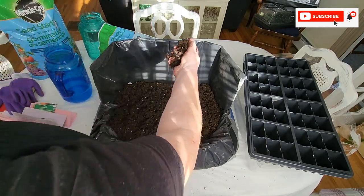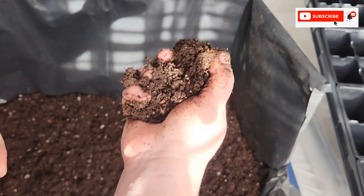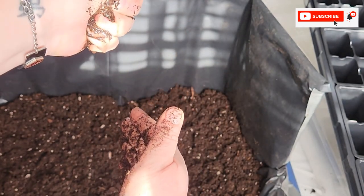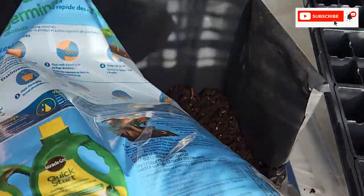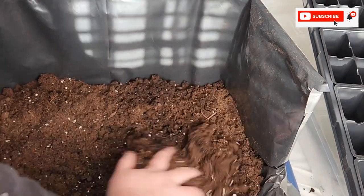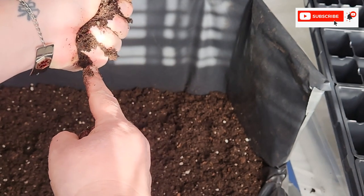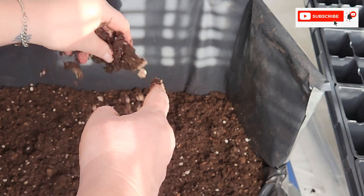Okay, here's the difference. This soil is too wet. Let's scoot you in. Okay. So if you can see that, I can feel the water coming out of it. You can see it. That's too wet. So let's open up the other bag. Okay, let's try this one. Much better. There's no drips, but it's holding together. See that? Perfect.